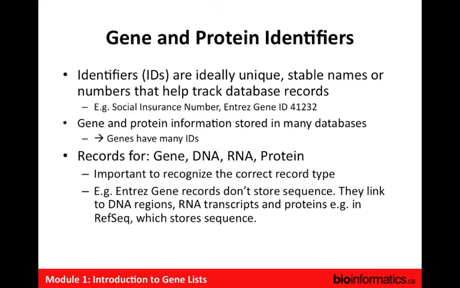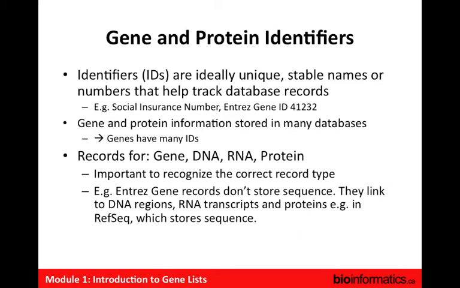If you go and look at a human Entrez Gene record, it has a whole bunch of aliases and other links to other databases where that gene is also stored. So you might get from your collaborator A a list of genes with Entrez Gene identifiers, and the other person gives you a list of genes with UniProt identifiers, and you want to somehow connect them. The names look different, but they might be the same genes.